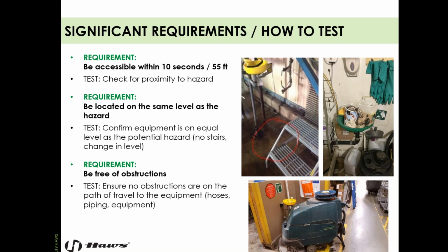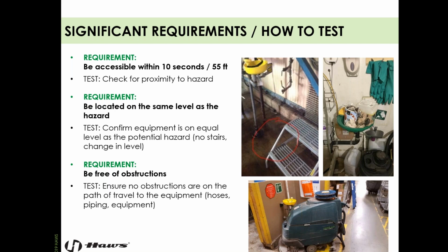You also want to make sure it's free of obstructions. The photos on the right are very real. These situations are out there. For whatever reason, the emergency equipment gets installed in the corner of the facility. People eventually stop testing it. They start piling garbage and equipment and stuff around it. And now the victim has to dig through whatever that obstacle is to get to the emergency equipment. This could look like a toolbox, cleaning devices or chemicals, and so on.